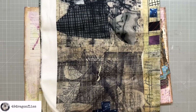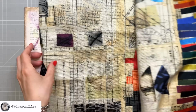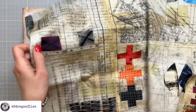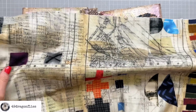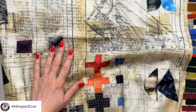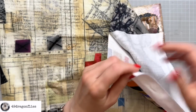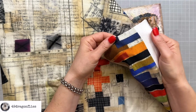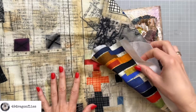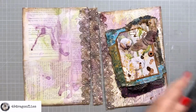This one is by a designer called Marcia Dursi or Durs. I'm not sure how to pronounce it correctly. And I will link this fabric from my German online store for you below. This is a canvas material, but you could use also a regular cotton fabric. And this particular fabric is called Treasure Hunt.